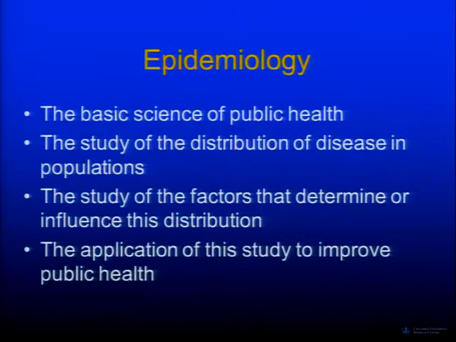So epidemiology, you know, it's part of public health. We're looking at the distribution of disease in populations. Our goal is to try and find risk factors that influence the distribution. And then we take whatever we learn and apply it to public health and hopefully get people to change their behavior in a way that will help improve their overall health.